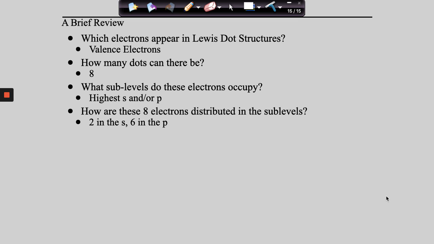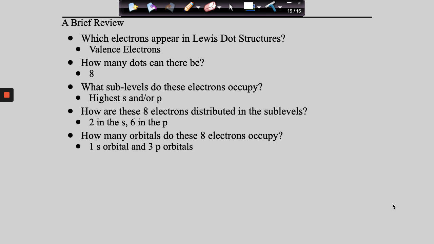Now, it's important for us to remember that these electrons are in orbitals, and we remember that there is one s orbital, and that this orbital is a sphere, and that there are 3 p orbitals, and these orbitals are dumbbell shaped. The shapes are really not important, but it is important that we remember that there's 1 s orbital and 3 p orbitals, giving us 4 total orbitals, and therefore space for 8 electrons.